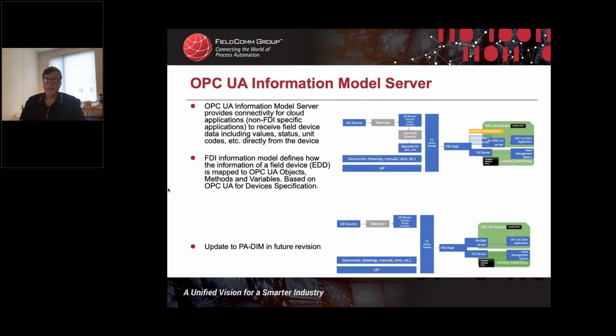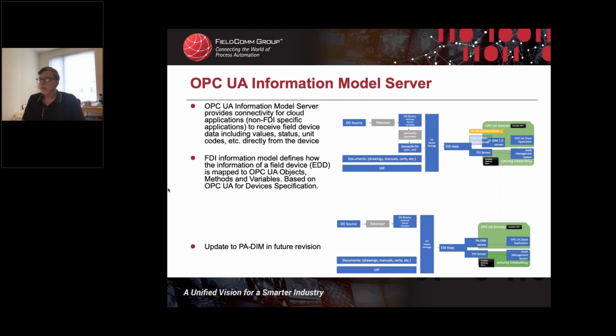The FDI-IDE 1.4 also includes the OPC-UA information model server. The information model server offers cloud connectivity for non-FDI applications. A cloud application might be a thin client, something that is not fully FDI aware, but it wants to get the benefit of the products that are in the field, and it can use the FDI server to gain this information without knowledge of the protocol.